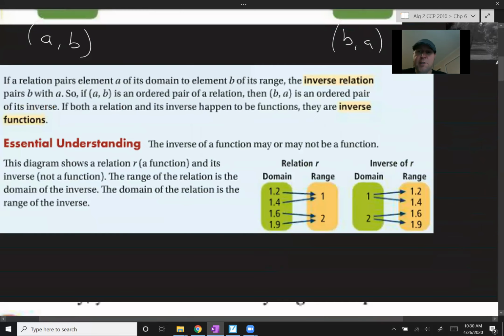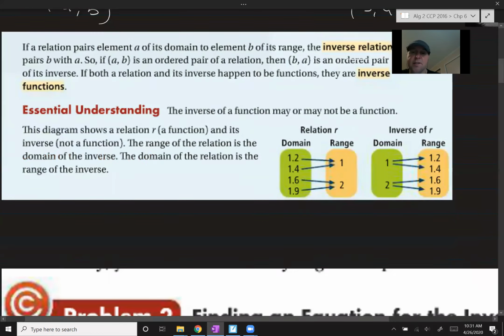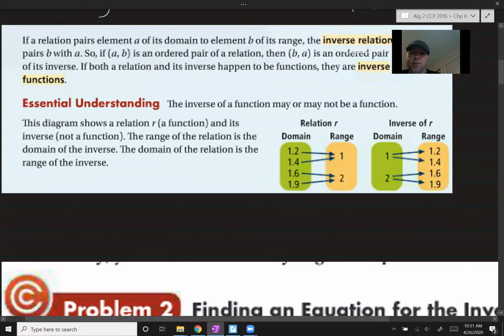Now, this paragraph here, it gets a little technical, but all we're saying is that if you have an inverse relation, that doesn't mean that it's a function. So identifying a function is still based on what we've done before, where we can't have any of the x's repeat unless it repeats the y value as well, right? Remember, it's like buying a hot dog over at Sheetz. Your hot dog costs $1, then buying a hot dog costs $1.50. That's a problem. Okay, it's not functioning. The register is not functioning for that.